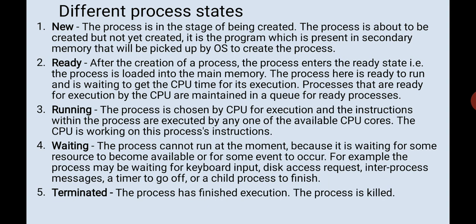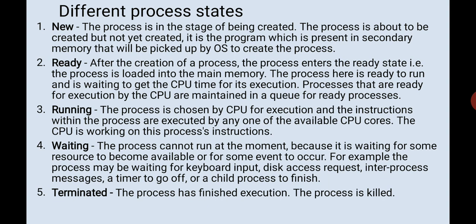Next is running. Here the process is chosen by the CPU for execution, and the instructions within the process are executed by any one of the available CPU cores. This is where the actual work is being done. The process is executing on the CPU by following all the process instructions. Whatever is written in the process, the CPU will do that.